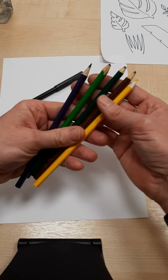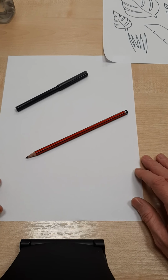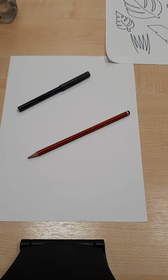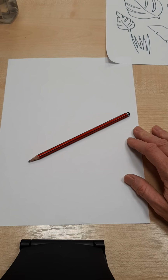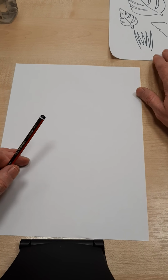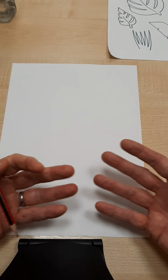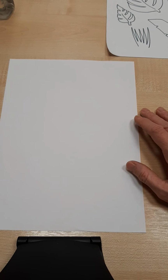Now, I've only got two greens here. If you've got more greens, that's brilliant. If not, no worries. You can play around with the texture and how hard you press the pen down and mixing colours together, okay? So don't worry about that at all. So with a jungle scene, you are likely to have vegetation everywhere, coming up from the bottom, from the sides, and actually hanging down below. There's lots of creepers and branches and things that hang down from below.